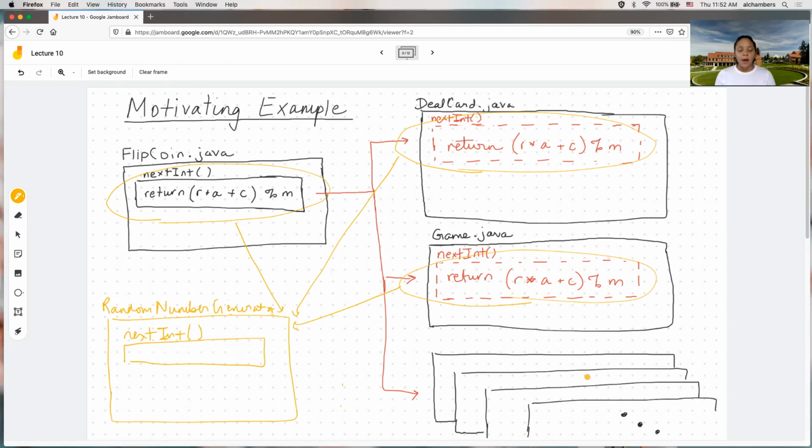So basically we're going to pull out all of the repetition into a new type of class. Now, when we actually look at these new types of classes, one thing we're going to notice is that they don't have main methods. So you'll see in the random number generator class, in fact, there's no main method. That's because this new type of class isn't meant to be executed. Instead, it's meant to be used inside of another class, like flip coin or deal card.